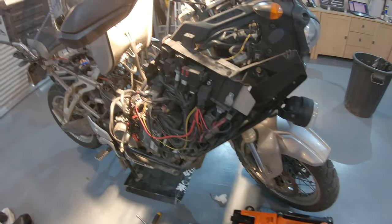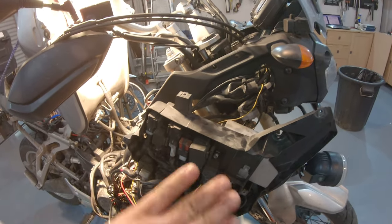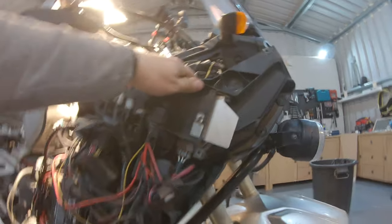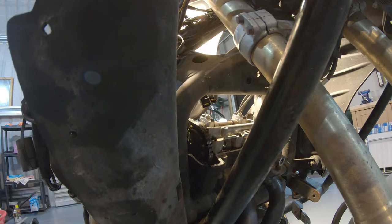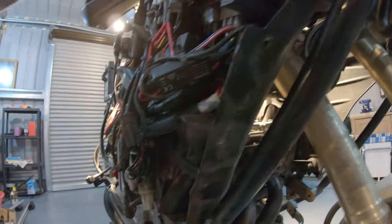there are two lines on the sprockets of the camshafts that need to align with the surface of the piston. So not with the floor, but with the surface of the piston, which is tilted, obviously, since the engine is tilted forward. You can remove four screws here and this will move, and then you can look there at the sprockets. It's going to be hard for me to show you this one with the camera, but you go in with the torch, with the light, and you will see two lines, one on each sprocket, that will align perfectly with the engine.